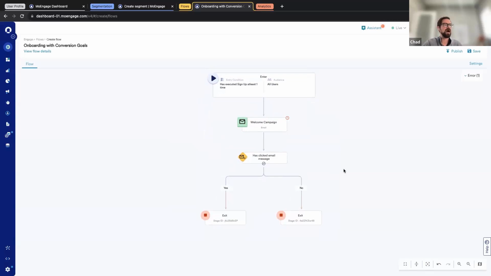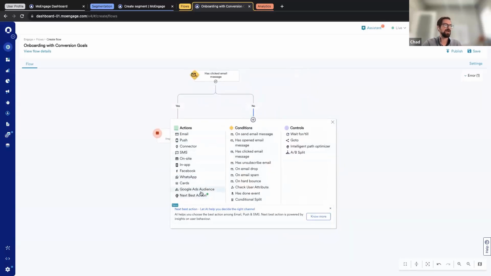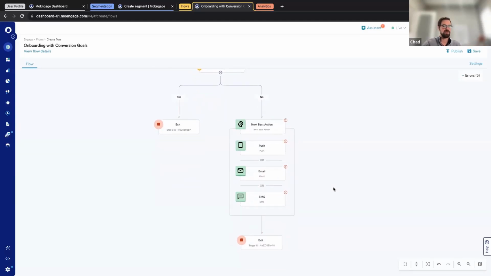If they have not clicked on the email, I can then start to incorporate some artificial intelligence through some different actions here. And the action I want to take is a next best action, right? If we remember looking at Olivia Brown's profile, we can start to see some of the preferences that Olivia Brown has, not just from a timing perspective, but also we can start to understand an individual's preferred channel.